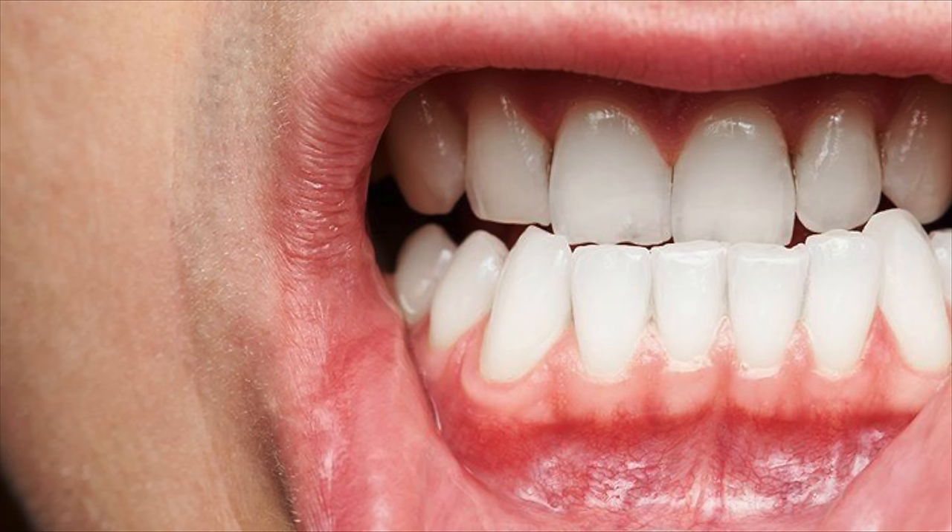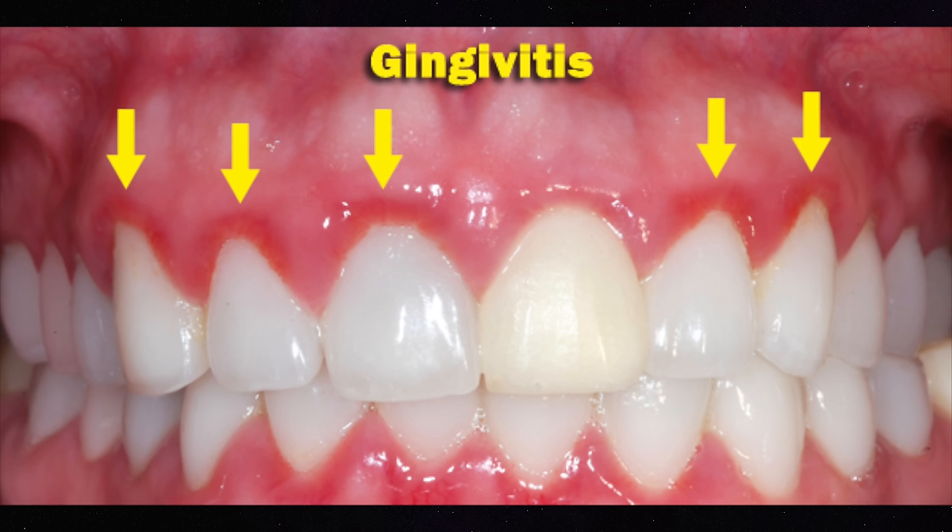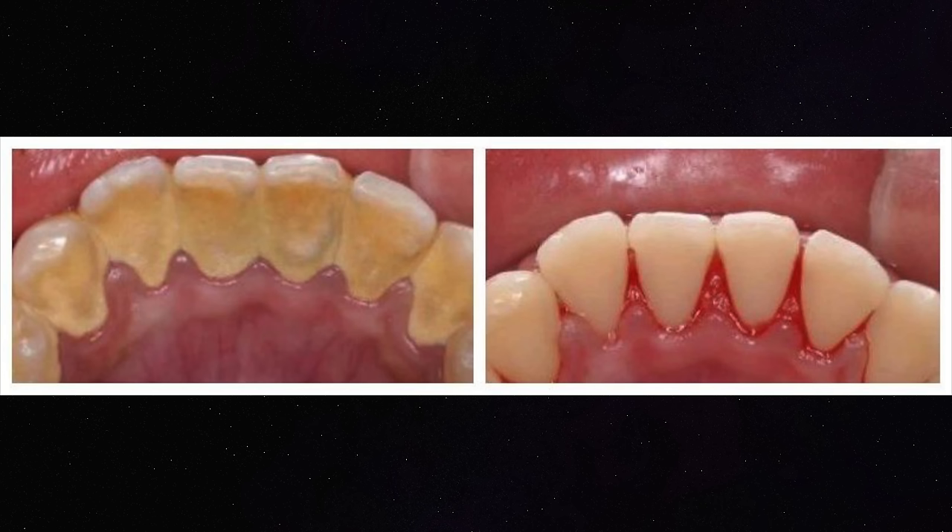With the visual examination, we're looking at the color and the stippling around the gums. If it's a light pink color, that's a sign of healthy gums. If it's a dark red or sometimes even a purple color, that's a sign of severe inflammation. We can also visualize the calculus, which will typically look yellow — that mineralized deposit stuck on the tooth.